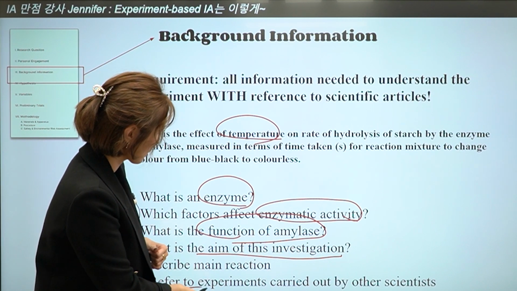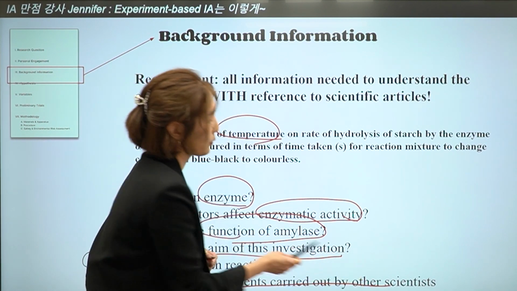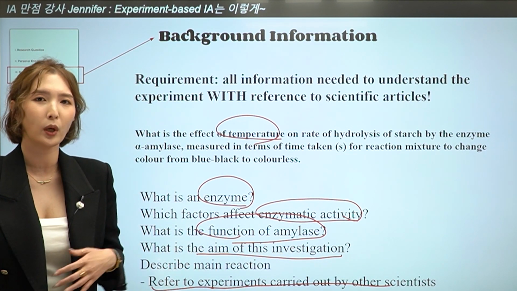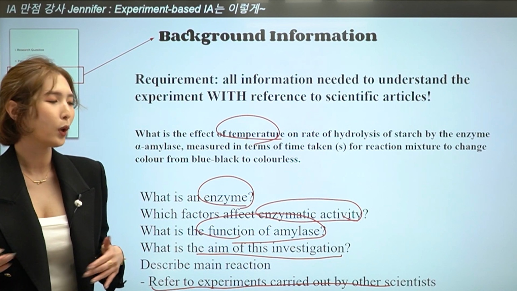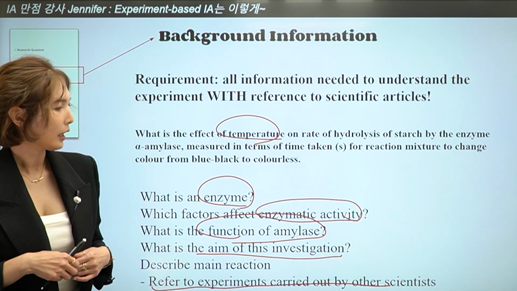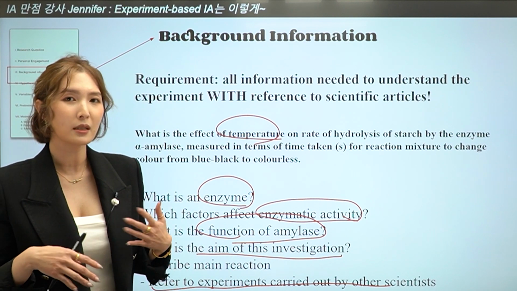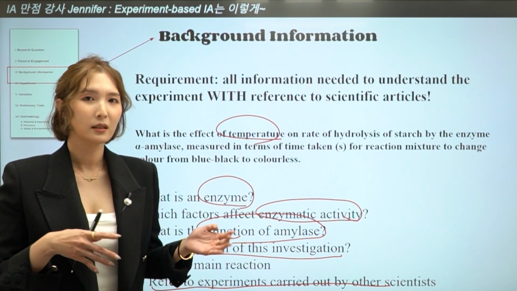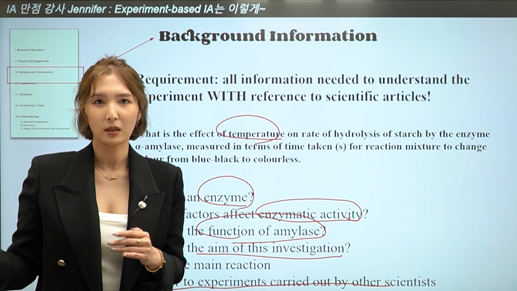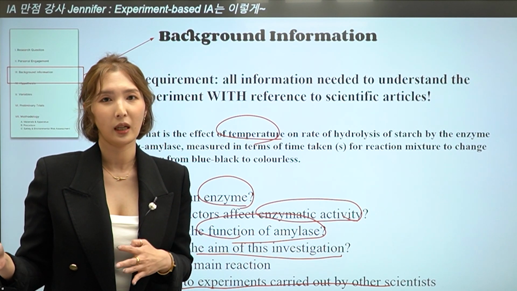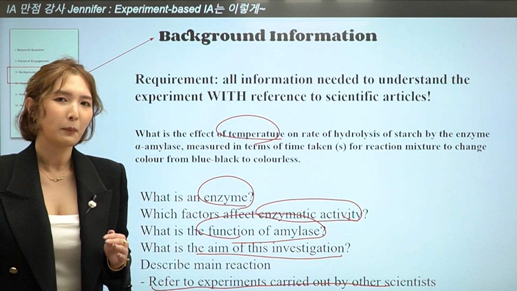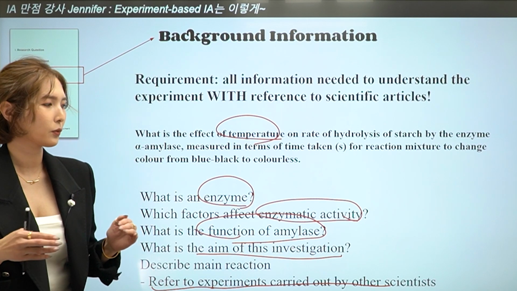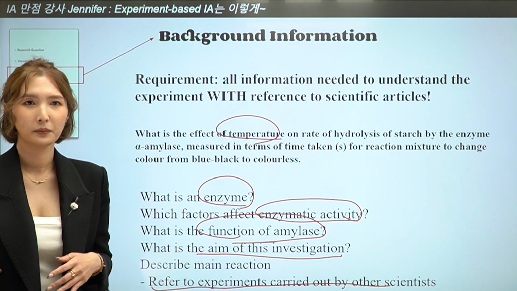And then a very important section that you want to add to your background information is a reference to other scientists who carried out what experiment, what data was obtained. And then you can reason and say, since experiments carried out by these scientists output such and such data, in my experiment I plan to, and the predicted results are as follows.